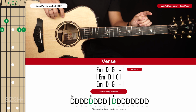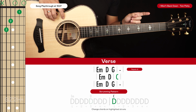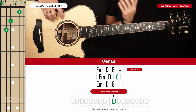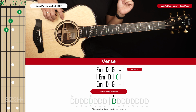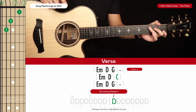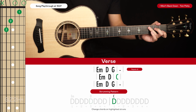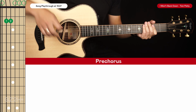Now in the studio recording, in the first verse, that C chord starts on the one beat. Now in the second verse, that C chord actually shifts and it changes on the and beat after the four, in a similar way to the G. To keep things simple, we're just going to change to that C chord on the one beat for the entire song. But I just wanted to note that in the studio recording, in the first verse, it changes on the one beat, in the second verse and in the solo section, it changes on the and beat after the four, on the upbeat.